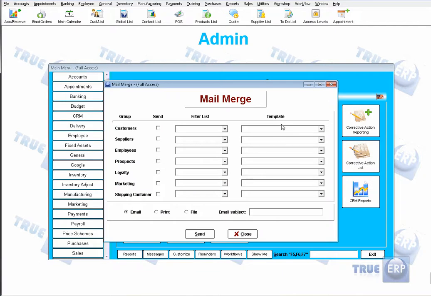So if we click on that button there, if we want to send an email to our customers, we click yes or send, and then filter on a specific list.